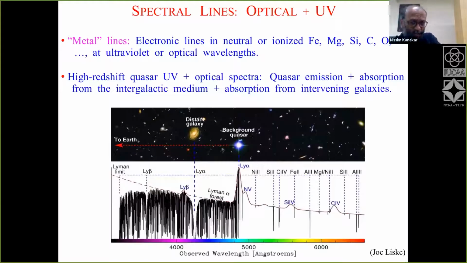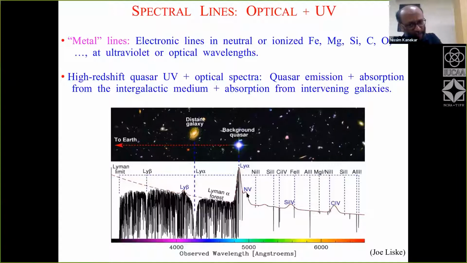And that's shown over here, where what's been plotted is the spectrum from a background quasar at a redshift of about 3. And I'll tell you how we know that in a second. And the sight line to the Earth is over here. And of course, there's gas between us in the intergalactic medium. I'll tell you how we know there's gas in a minute, but let's assume for now that there is gas. And let's say there's a galaxy sitting somewhere over here. So this thing that you see over here, which is marked with the dashed line in red, and then the solid line in red again, that's the quasar spectrum. And so this is the same Lyman alpha emission that we saw a little while ago. It's very, very, very strong.